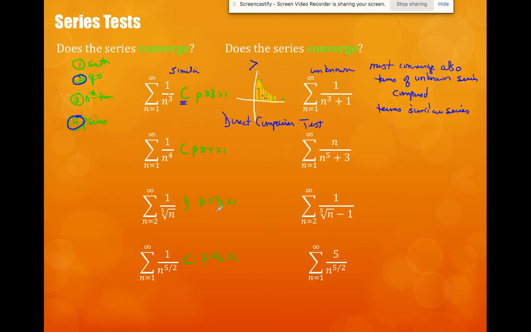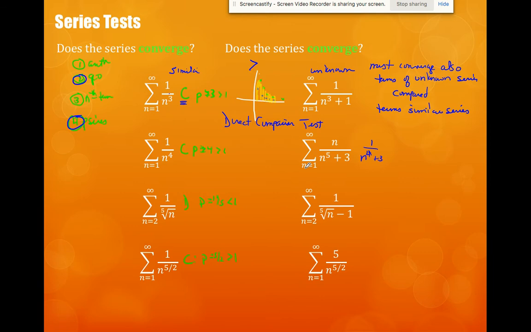Let's do another example. Look at this one. Why would I compare it to 1 over n to the 4th? Do you see? If you're going to infinity, this plus 3 doesn't really matter, and n to the 1st over n to the 5th reduces to 1 over n to the 4th, right? So you can kind of sort of think of this as 1 over n to the 4th plus 3. I know that's illegal algebra, but when I'm talking about going to infinity, that plus 3 doesn't matter.